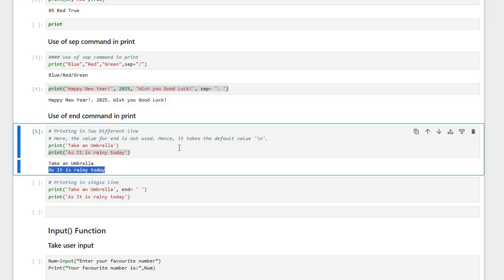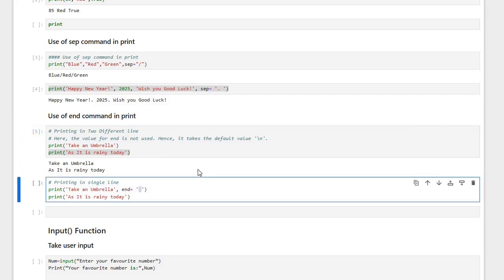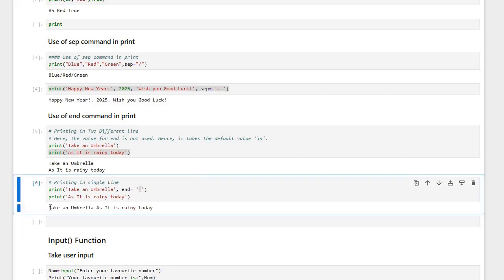But suppose I don't want to print them on separate lines, I want to print them on a single line. Then what will I do? I will change the default value of end to space. That means now if you press shift and enter, it is going to be executed like this, and it will give you take an umbrella space as it is raining today.